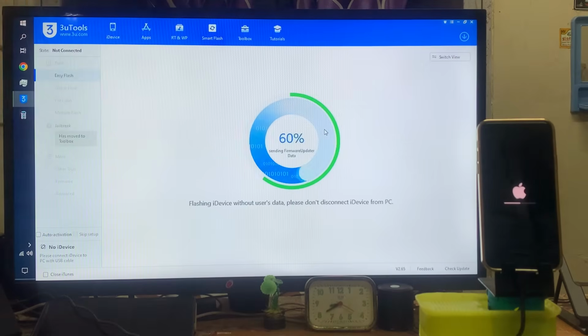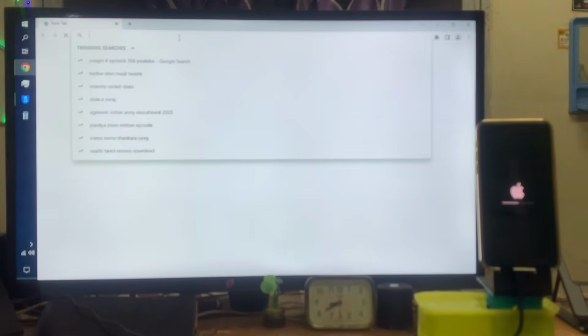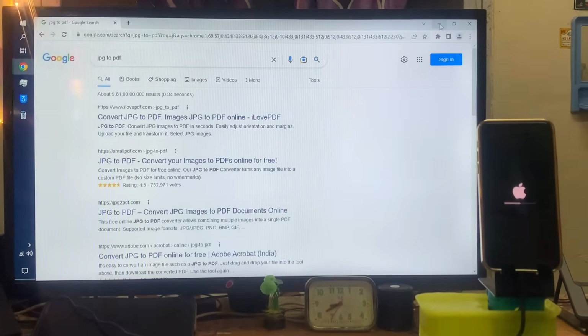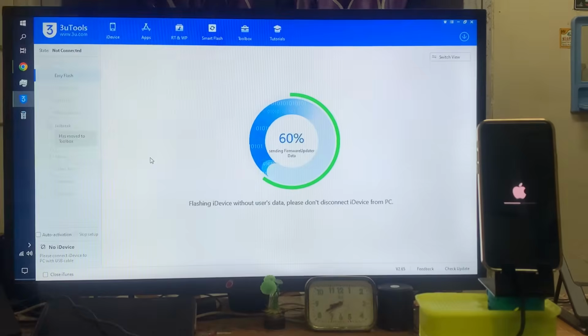Now see here, it has been stuck at 60%, but we will see. For checking it, let me check whether the internet connection is working or not, because if it is not working, then definitely... no, it's working. So check your internet connection in the midst of this. Otherwise, if your internet connection is not connected with your laptop or PC or computer, in that condition you will get an error there. And when you get an error, then once again you will have to execute the whole procedure from the initial stage.